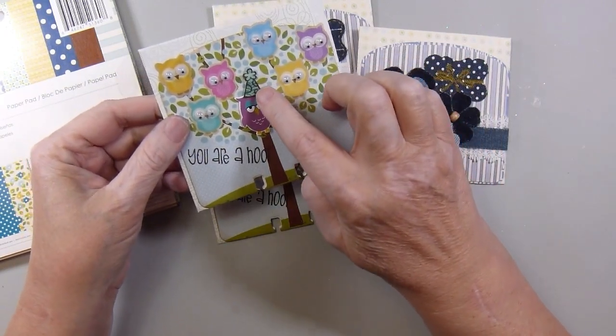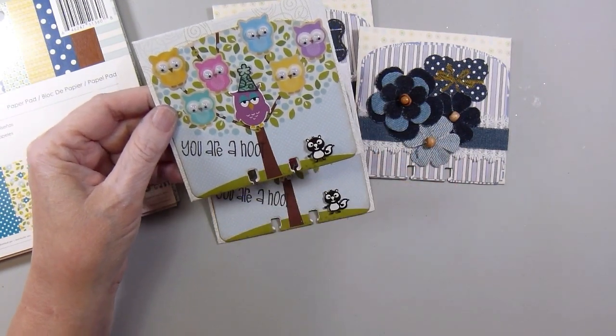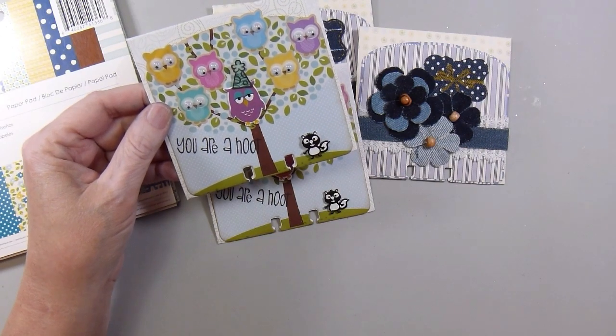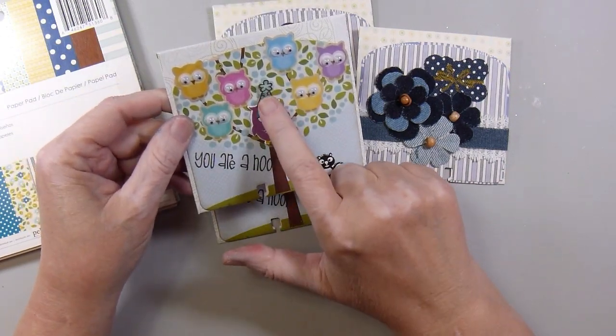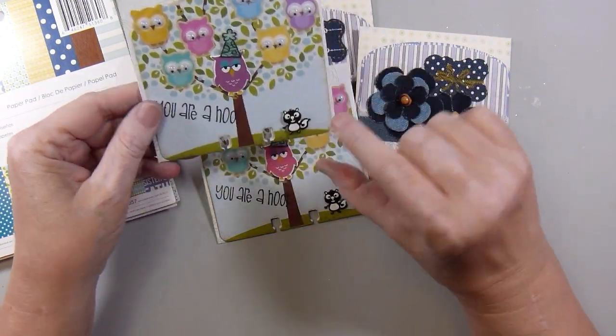And then this little hat, I'm not sure what stamp set that came from. Something from an old stamp set. You are a hoot. So that sentiment and this little hat came from an old stamp set. And then this was a little brad.